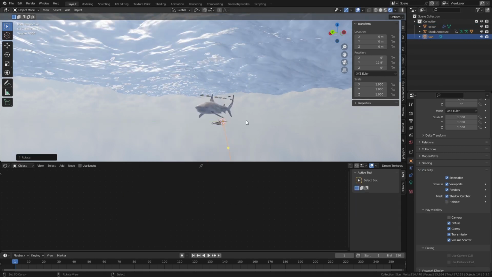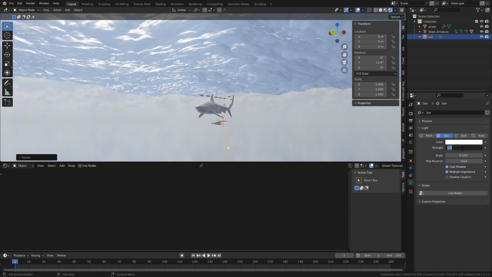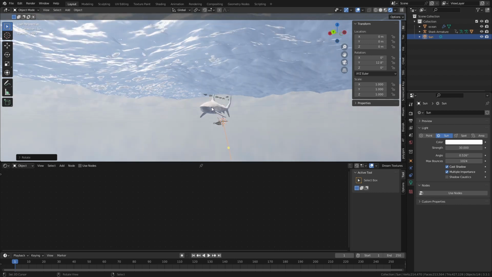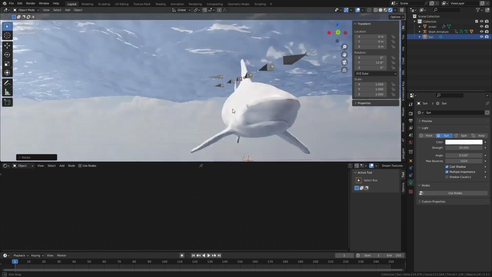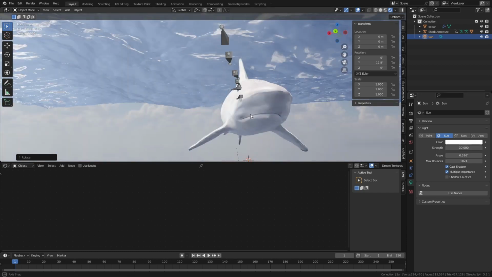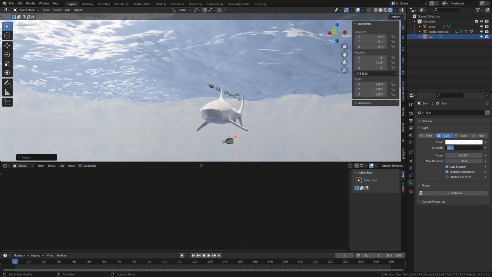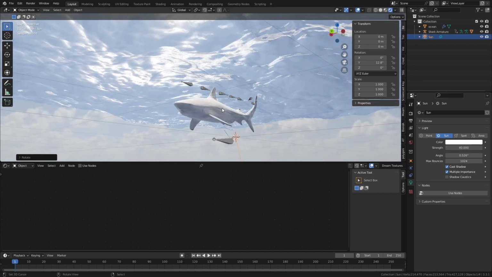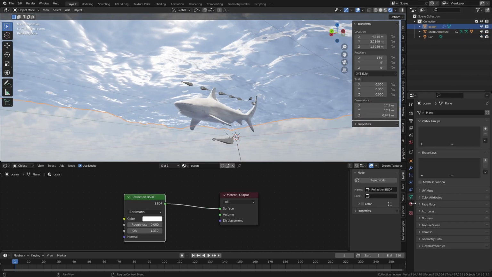Angle it to the side or something. For the sun, you're actually going to have to choose a really high value. Normally 1 would be fine for normal scenes, but since we're underwater with really heavy volumetrics, you really need to simulate really strong suns. So anywhere from 30 to 100 I found was good. We'll even go 40 right now.